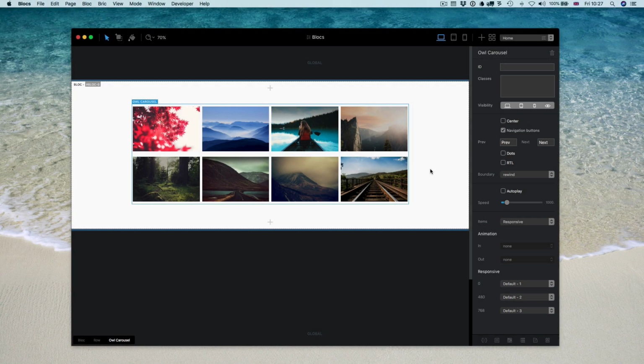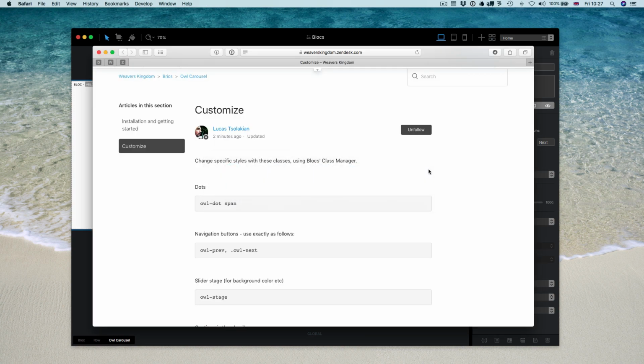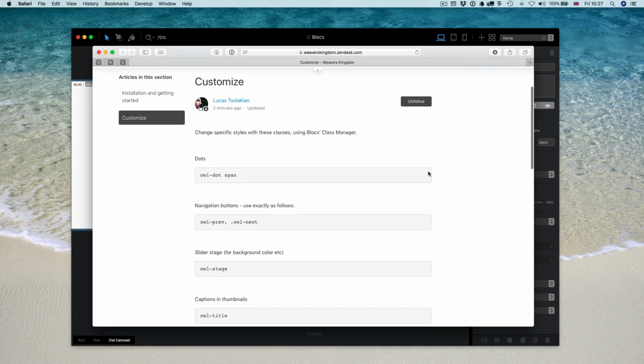Now let's add some classes and customize the look and feel of our slider. So all classes are available at the manual, right here. We have to use Blocs class manager to do it. So let's do it. Let's copy the first class. Copy.